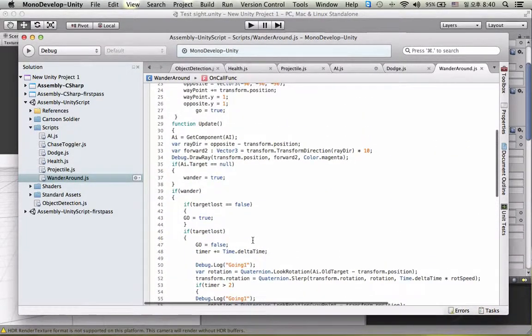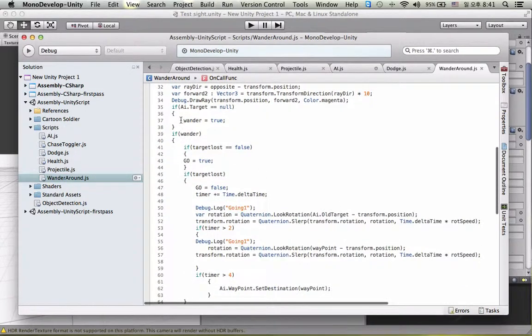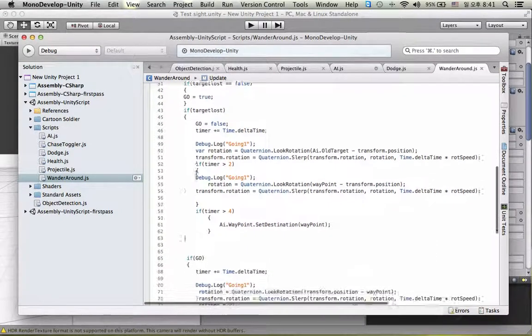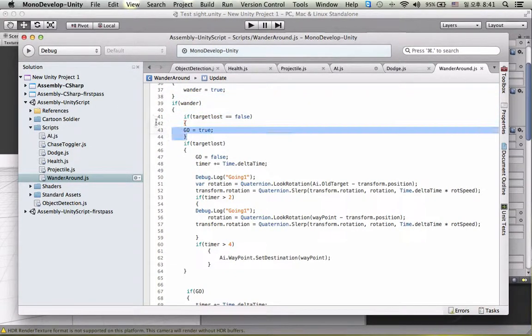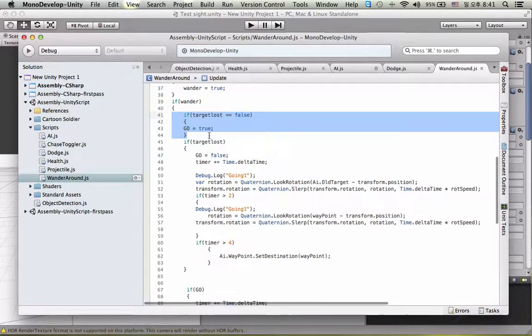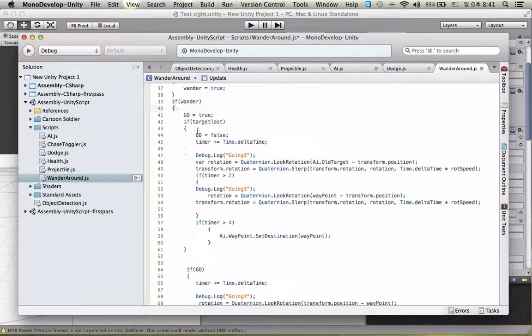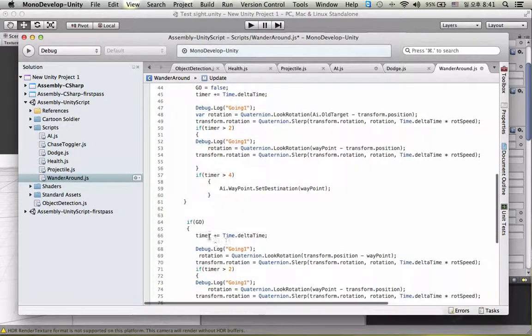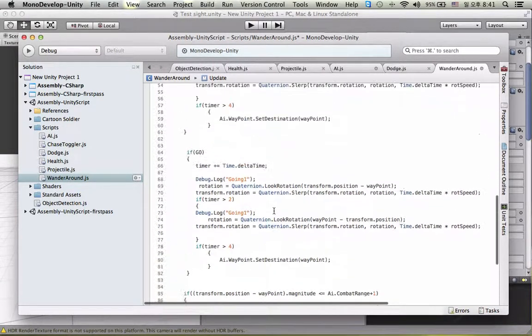Alright, basically we're going to wander around, and if wander around is triggered true, right here, if it is wander, it's going to have a go sign. If it's wander, it's going to have go equals true. If also target lost equals false, which is nonsense. Why do I have to put this? I forgot to erase it. I'm just going to say go equals true, okay? I'll just erase that, and go equals true. And why did I even put go? My God. Oh, I should have put go. And target lost. Okay, that was appropriate.